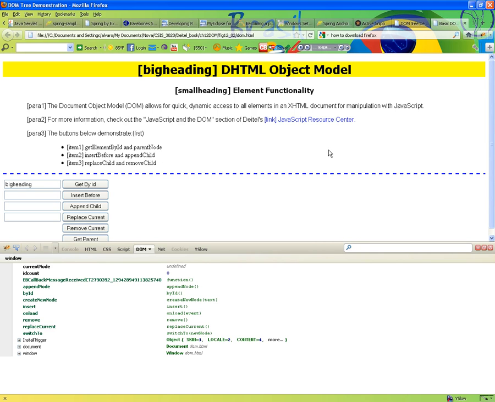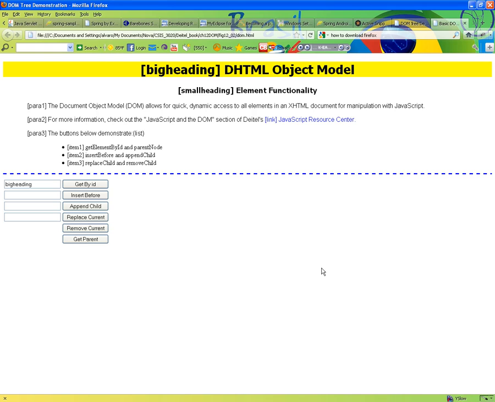So, look at this one. I'm going to get an element by ID from here. Okay? And the element is called big heading.